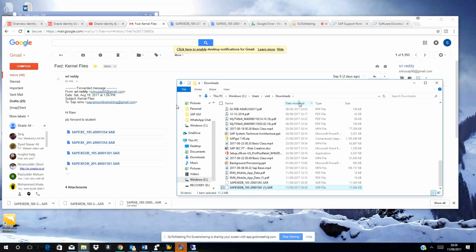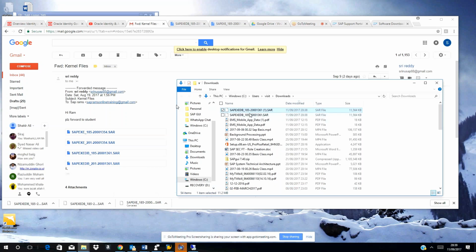Once you do the class now, do the practice after the class. Kernel upgradation is very important: if you are working on an implementation project, you must do this every 6 months. Just now, if I want the SAR file, download that also. This one is 201, no, 2.1. The other kernel versions, 2.1, you can practice after this completion.